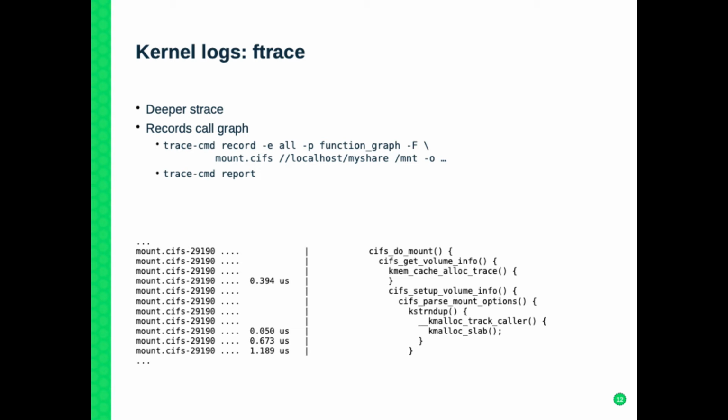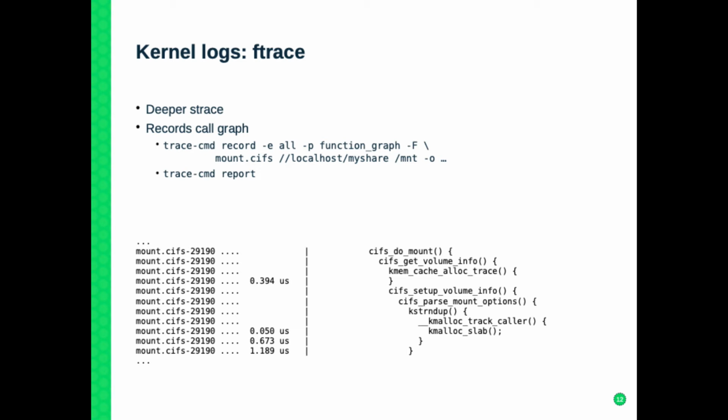When you enable it, there's a bunch of code that gets run before each function that records the state, the call stack and such, so that you can list it afterwards. So this trace command would record all events and print when each function, and what function, gets called. And then you pass it a command line, and it will record whatever this command line triggers within the kernel. So this is very useful.